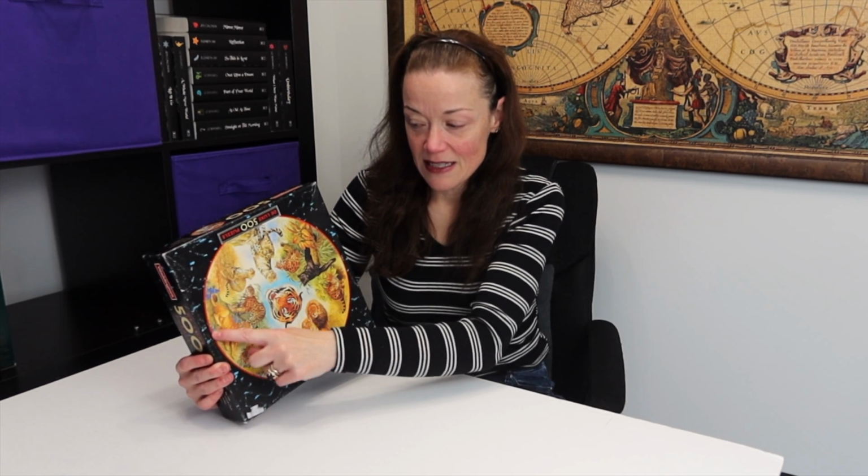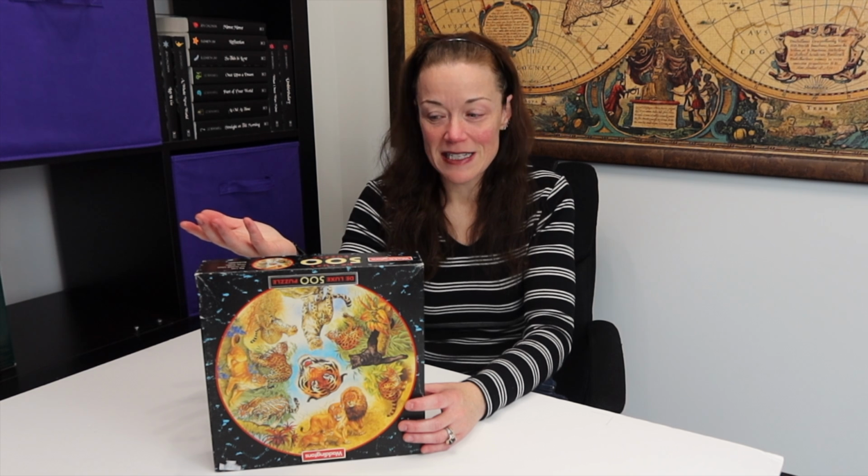Now, I don't know what to expect. I'm hoping that one, the border pieces have this red edge around them. If so, it might be easier, obviously, to pick out the red border pieces to help me out. Two, are the pieces like regular, kind of standard shaped puzzle pieces? That's what I'm thinking, and that maybe just the border pieces are cut wonky donky. Or is it actually all, you know, irregular shaped pieces in this puzzle?